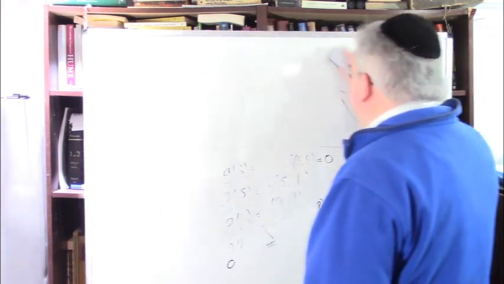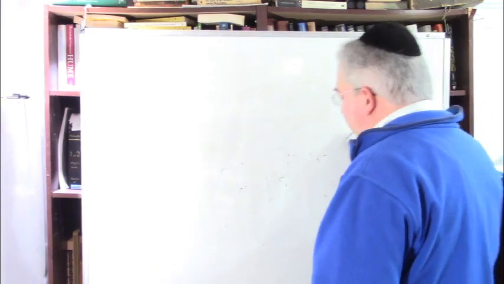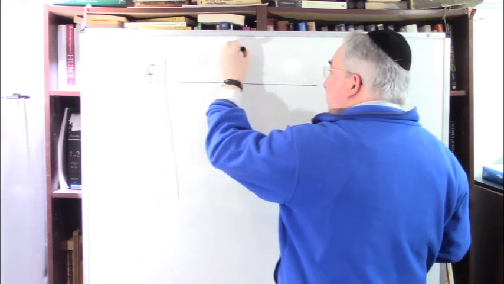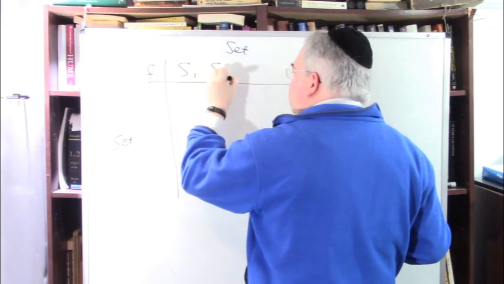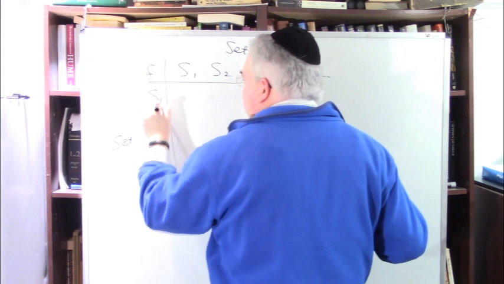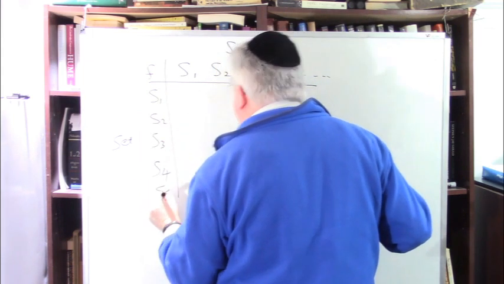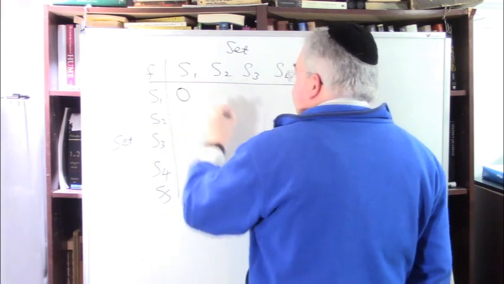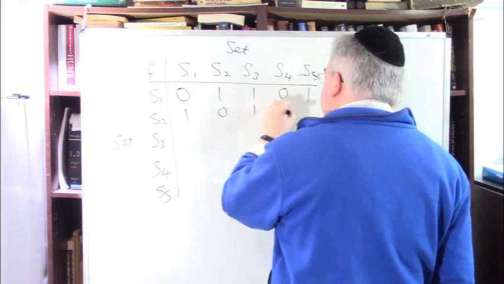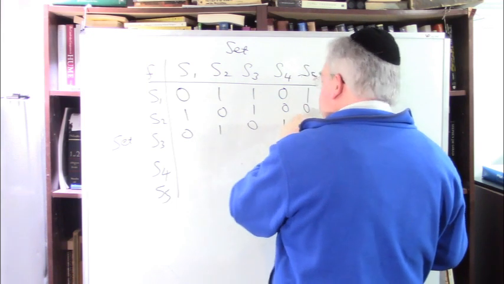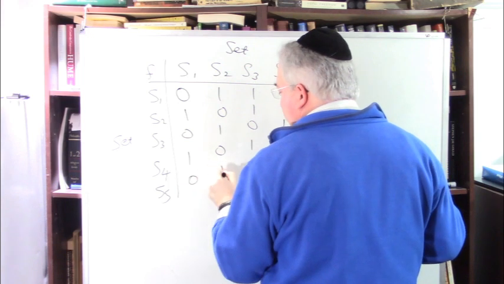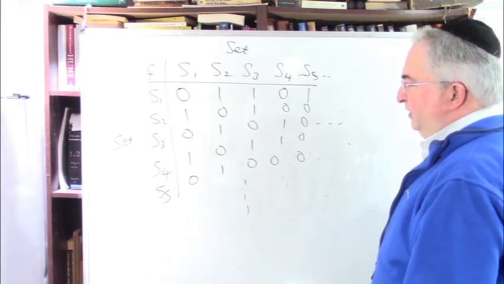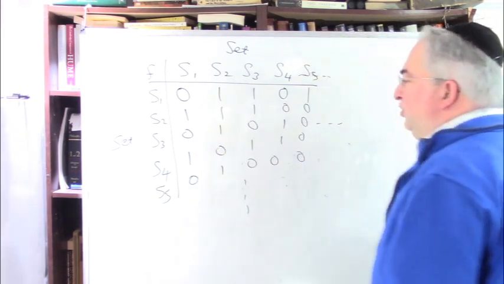Okay, and now I'd like to look at it from the set, from a matrix point of view. And it's almost the same matrix as we had before. So let's do it again. You have F, and this is set, and this is set, and you might have S1, S2, S3, S4, S5, and you'll have zeros and ones depending on whether this is a member. So let's go through it. This might be something like this. Goes on forever, and this goes on forever. I'm assuming my collection is countable, but not really. I'm not really making any assumption like that. Okay, let me just change this to a 1. Okay, great.